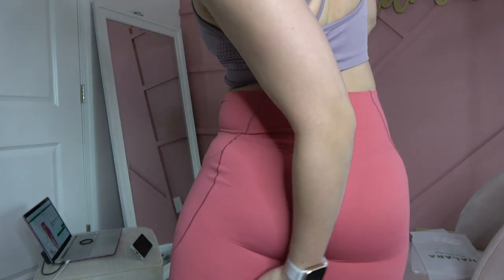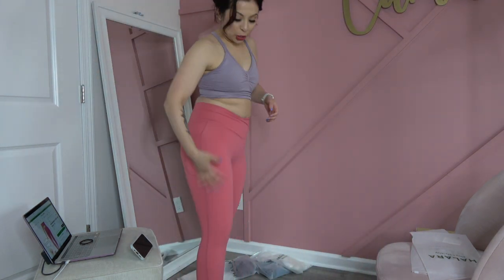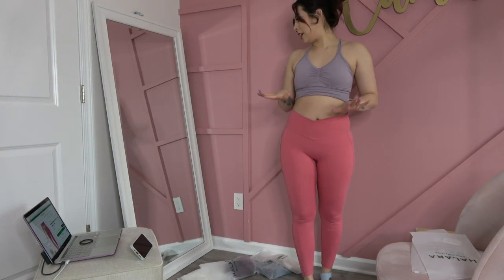So do we have some here? Girl, usually I have a bunch of fur. That's actually pretty good. Honestly, that is really, really good, because if I were to get another pair of leggings and do that, it would be all over me. As a pet owner, you know, lint rollers are always everywhere around the house. But you guys, I really, really am digging these leggings.